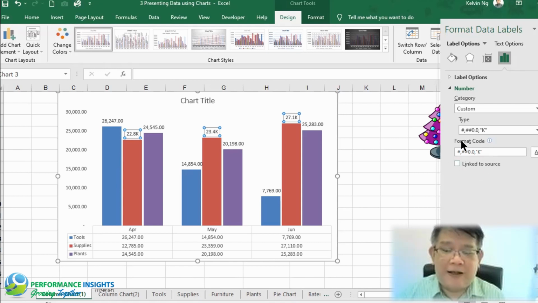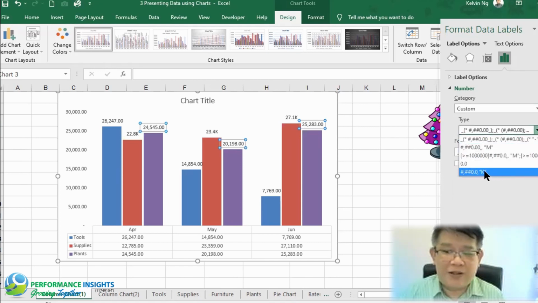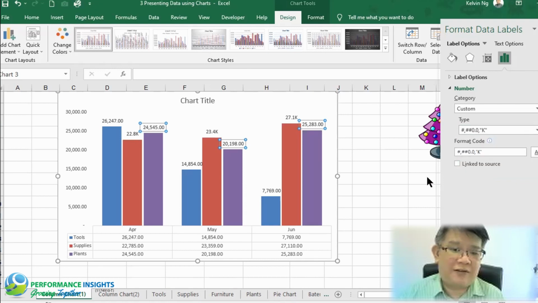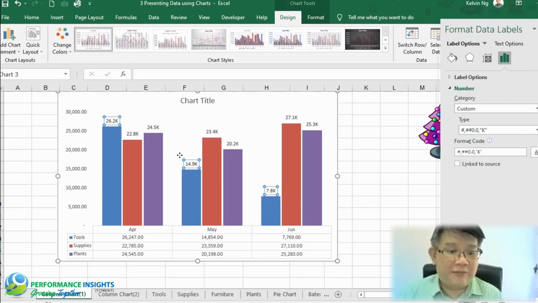I just type this. Now once I type this, I already have this recorded because I clicked add already. So I go to the second label here. I just go to the custom. You see the custom. The last one is what I have written just now. I just apply. I only have to do this once, but I need to apply them manually. There you go. So the labels are there.